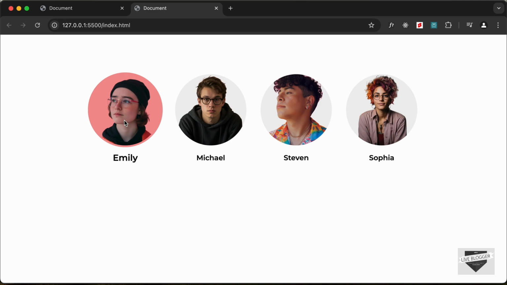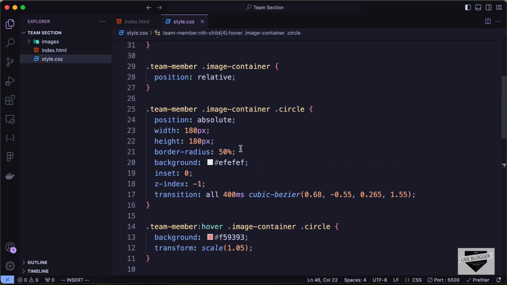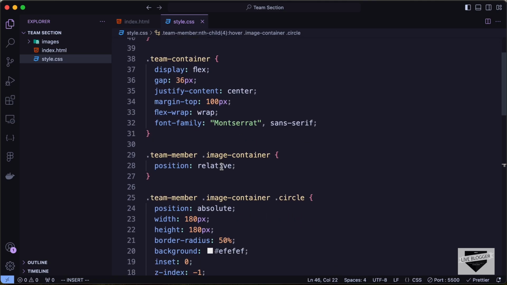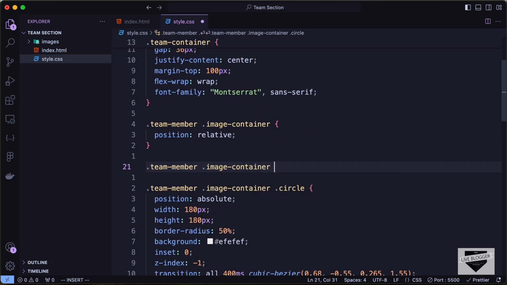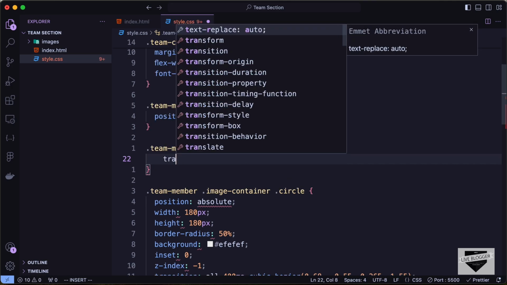Now let's add the hover effect for the image. So let's go back, and here we have the image container. So here let's go ahead and type team member image container img, and here let's add a transition.